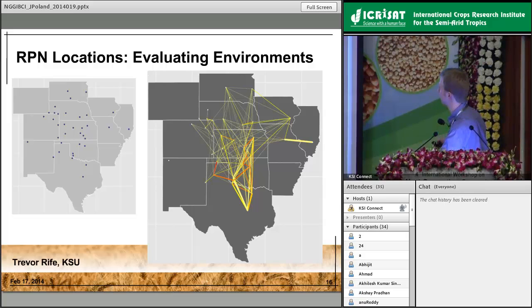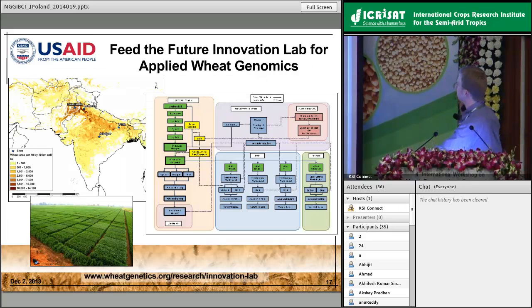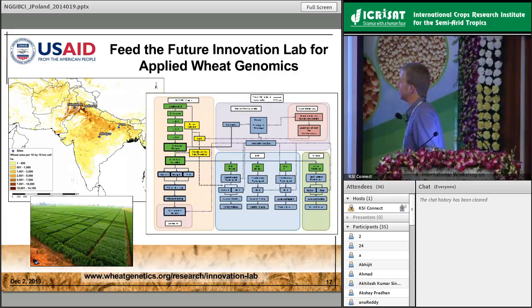A lot of these locations have very good correlation year to year. Then when we get to these drier, more extreme condition environments, the correlation really goes down year to year and location to location. So this can really start to inform how we do multi-location testing and dividing sets of interest across locations. Now, just where we're at on applying genomic selection and some of the projects we have going on.